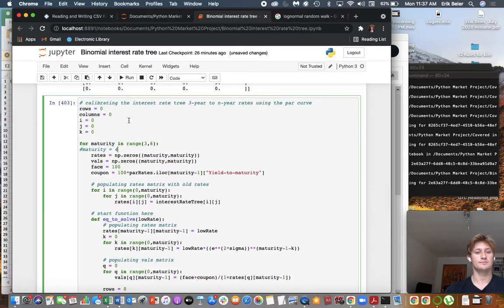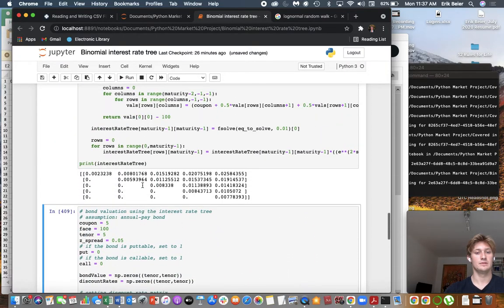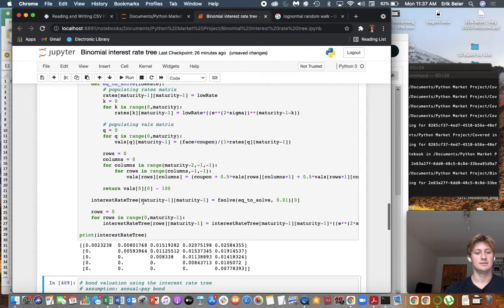So we run, and now we get these rates, which are the priced-in probabilities of interest rates, the priced-in likelihoods, assuming that rates follow a random walk. This is the rate that you discount year one cash flows. At the beginning of year two, if rates go up, we discount them at this. If rates go down, we discount them at this.